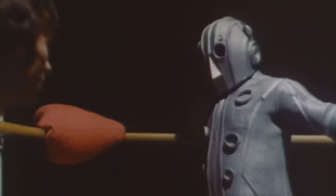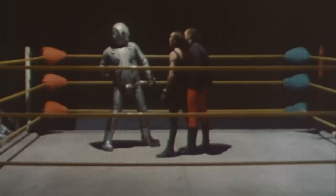Hercules Four and Bill Norman are struggling for the title in the Android versus Human World Championship. Hercules Four has killed over a dozen opponents and given a new meaning to the word box. Norman is putting up a fine defense, but it's not easy for him to reach the Android KO button. He did it! One, two, three, four.